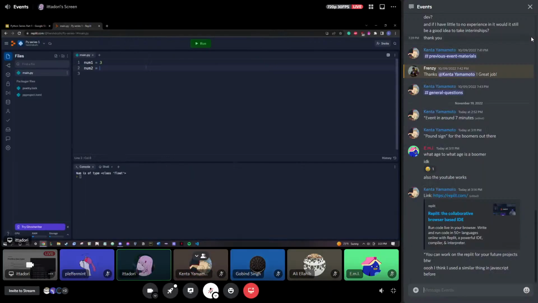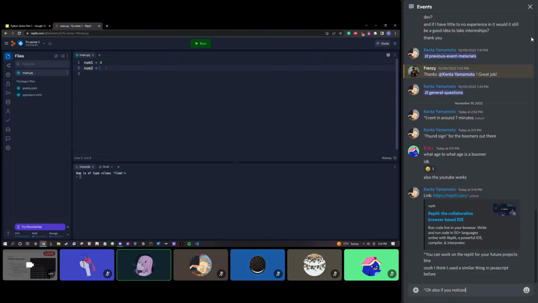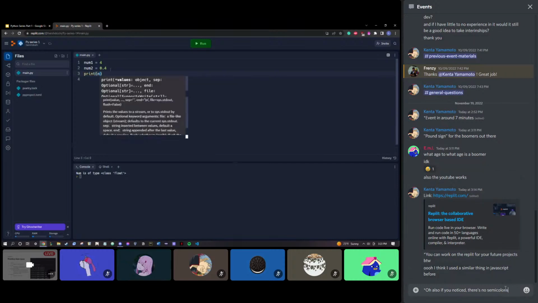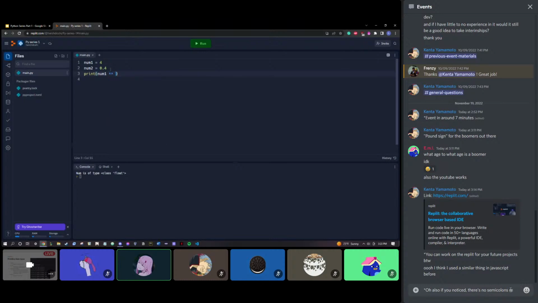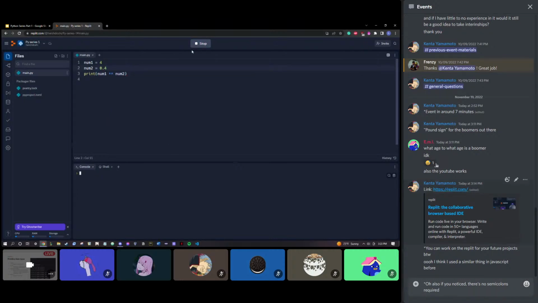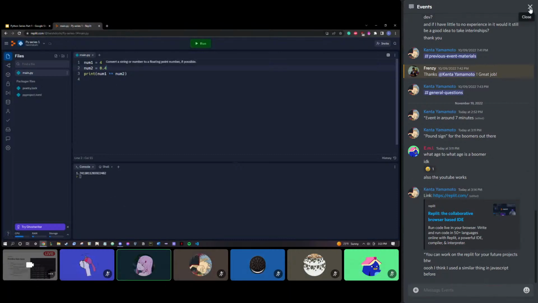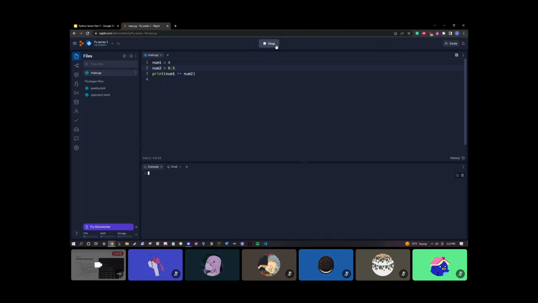So here we can have num1 equals 3, and then num2, let's make it interesting, let's make it a float. Let's make this a 4, and then let's make this a 0.5. So then, if we print num1 to the exponent of num2, oh, this is 0.4, oops. We get 2.0, so 4 to the 1/2 power, or the square root of 4 is just 2, right? So this is very convenient, and this is one reason why Python is super used in data science.